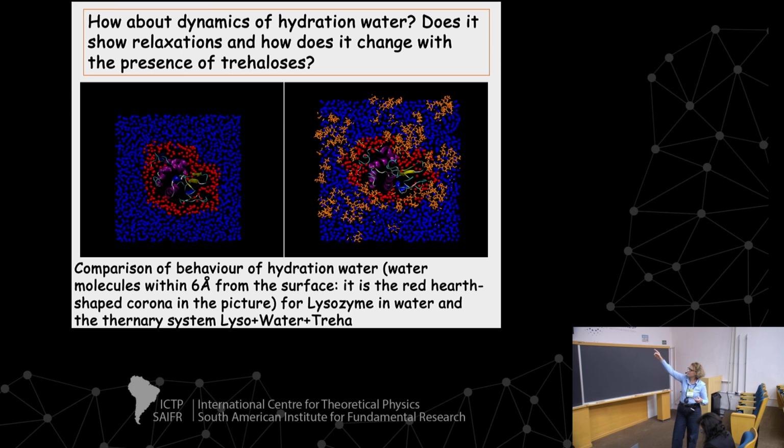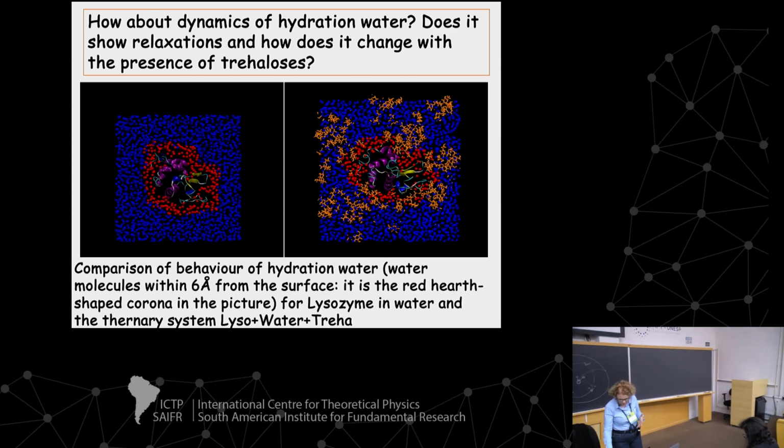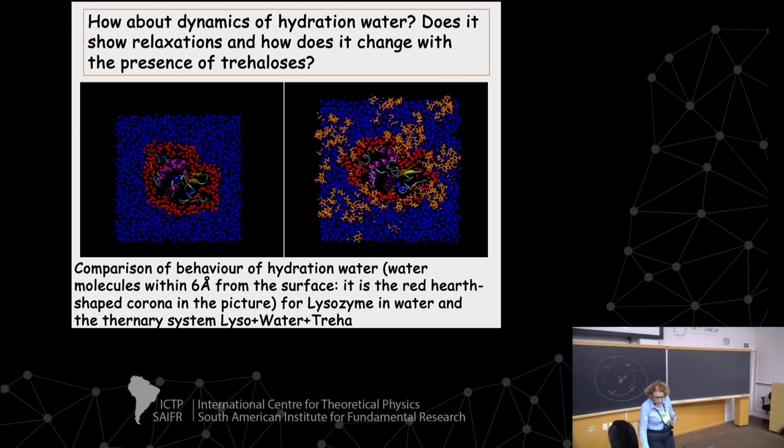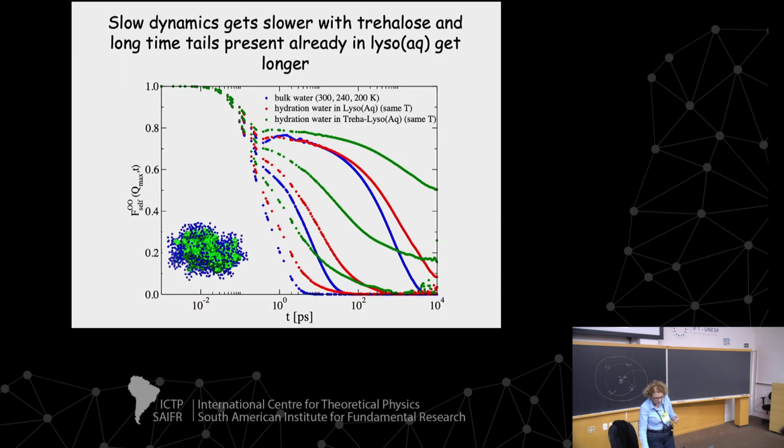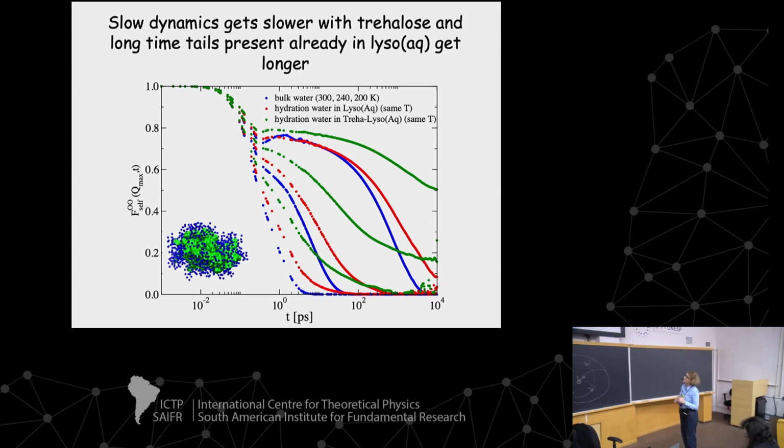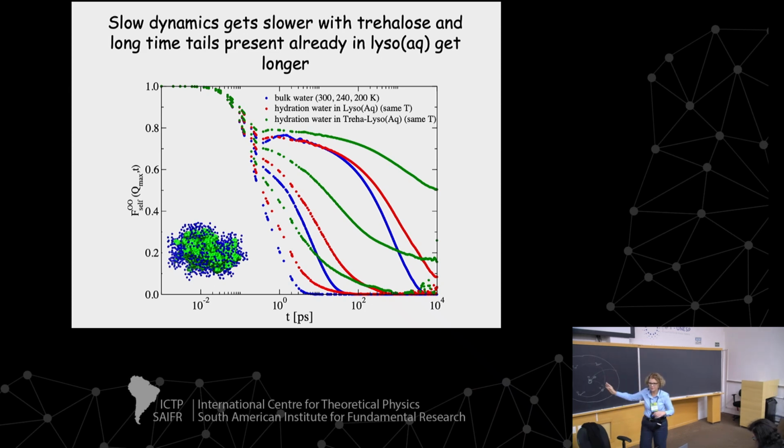And then we added the trehalose to see why trehalose was so much cryoprotecting. What was the difference with respect to pure water when to hydration water you add the trehalose? As you can see in this correlator, when we add the trehalose, the red is the pure hydration water around the lysozyme. The green is the hydration water with trehalose. So you see that the trehalose slows down hydration water incredibly. Let me remind you that this is a logarithmic scale, so it's stretching orders of magnitude.